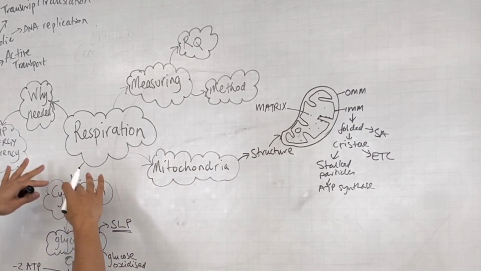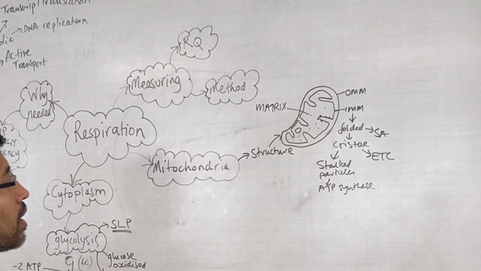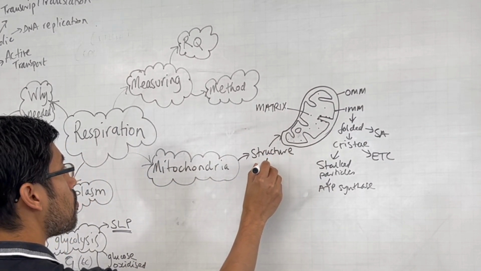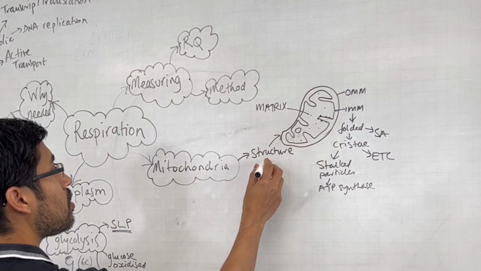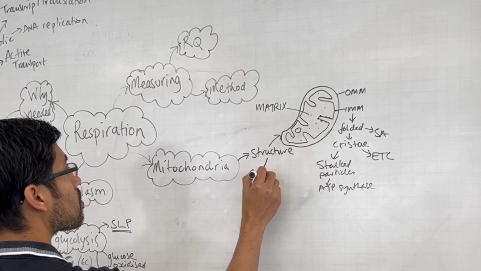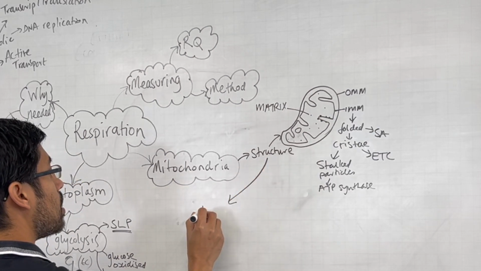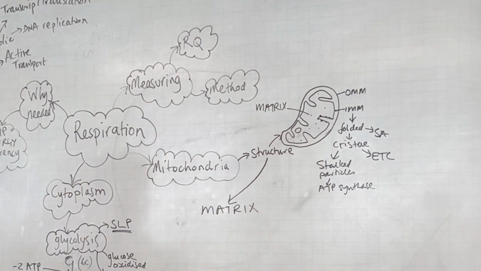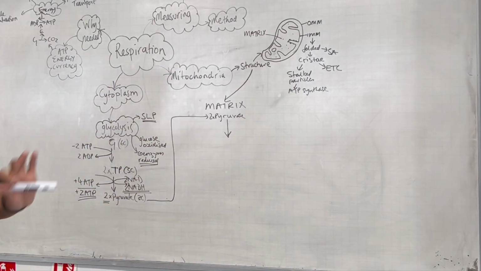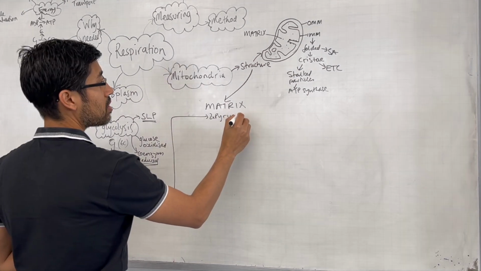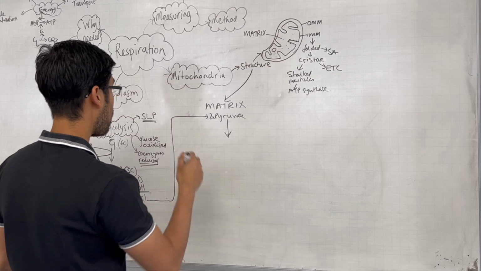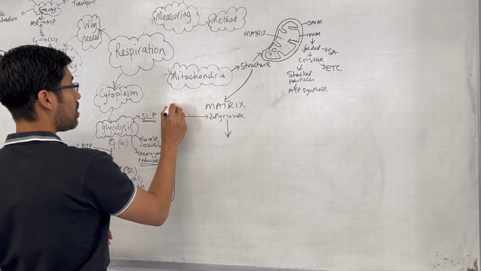So we looked at cytoplasm and the processes that happen there. So the next thing we'll look at is the stroma. Next thing we'll look at is the matrix, because the next important step is going to happen in the matrix. So now, once in the matrix, it's one reaction, but there's quite a lot of stuff happening in there. The link reaction is happening, okay? So I'm just going to label that here.